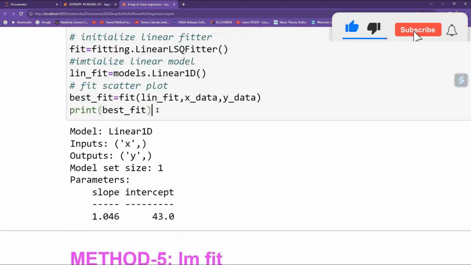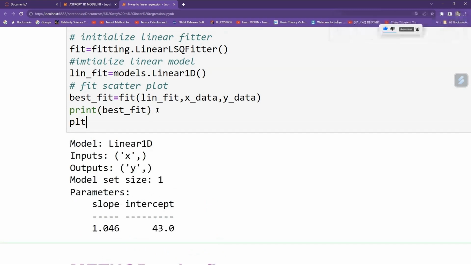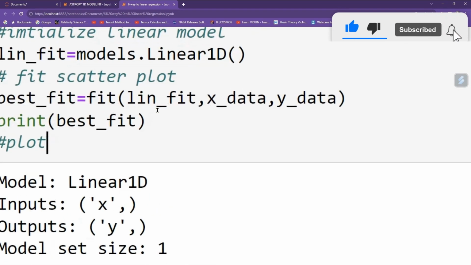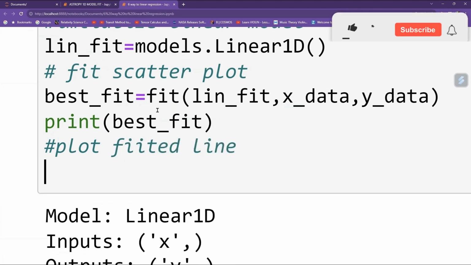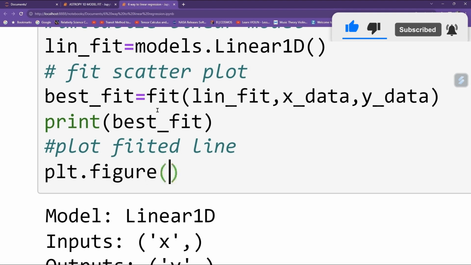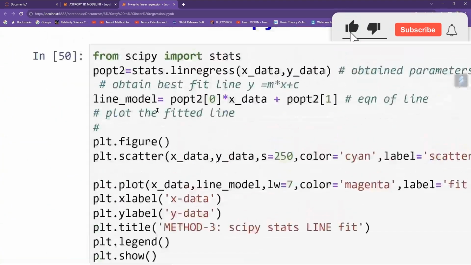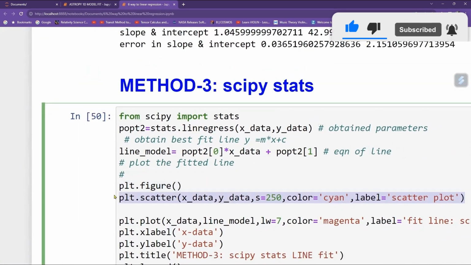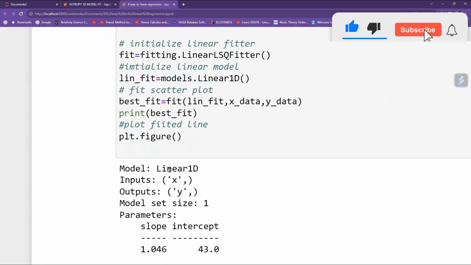Now plot the fitted line. Okay, so for that type plt dot figure, and then you can copy your earlier scatter plot, not to plot again and again, because every time you have to show the plot.